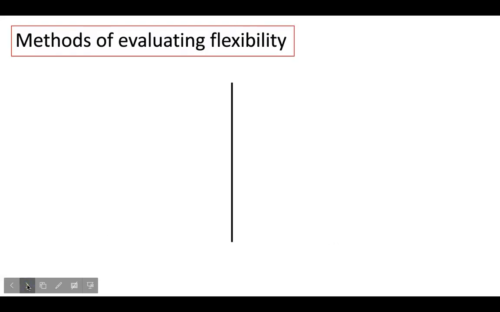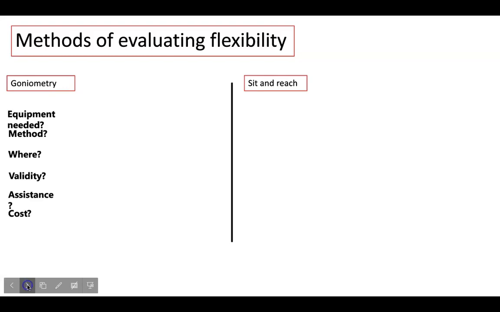Finally, methods of evaluating flexibility. So there are two methods of evaluating flexibility, and the type of question you will get will be, first of all, to describe or explain methods of evaluating flexibility, compare methods of evaluating flexibility, or even discuss the advantages and disadvantages of evaluating flexibility. Therefore, within this one slide, I've tried to do all three for us. So we have goniometry and the sit and reach test as the two methods of evaluating flexibility. So if it's a compare question, I've split the page in half, and now I'm going to go through the comparisons once we've done this bit first of all.